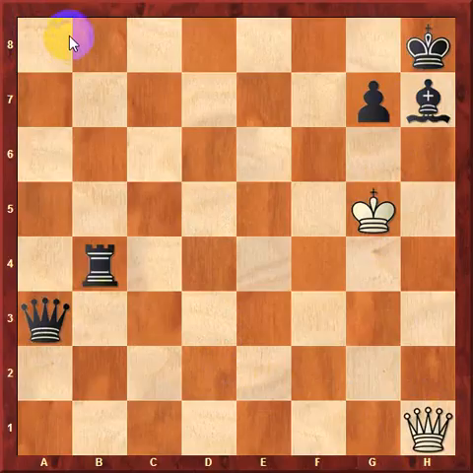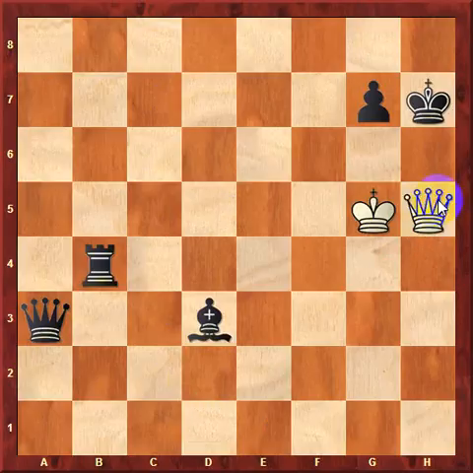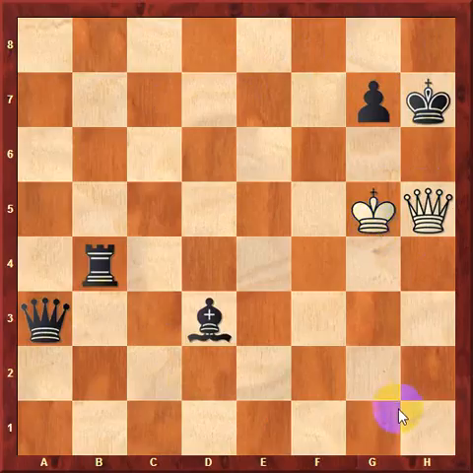Black has extra material, and black will definitely win this position. So from this position, it's best to find the move that's the most forcing, queen to h5, and with this series of checks that black can't escape, white will be able to save the draw. Let's look at the next position.